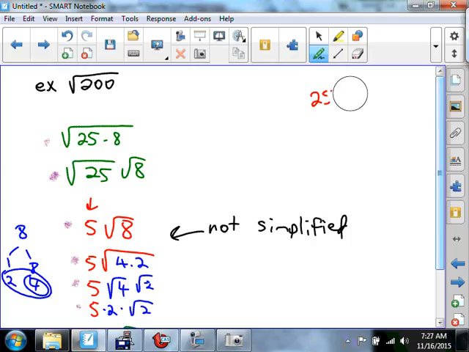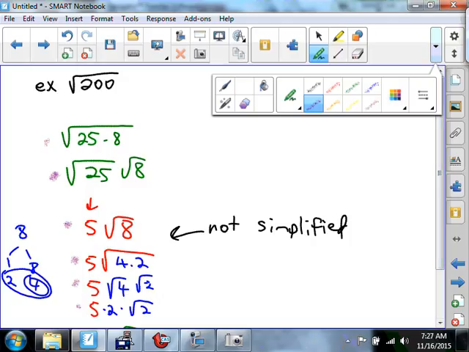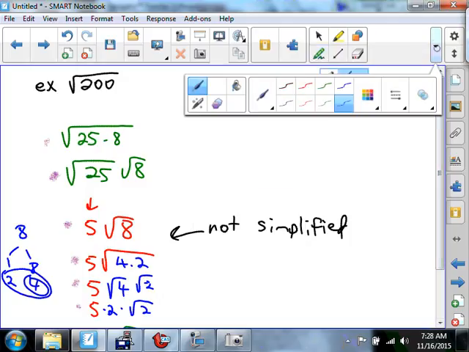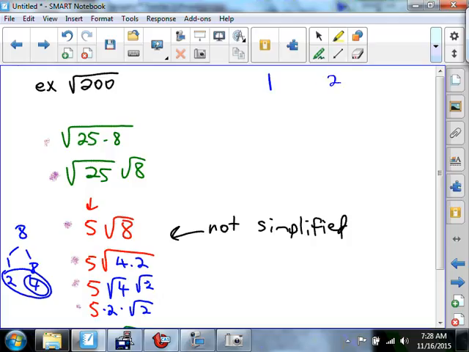Well, if you do a little bit of planning on the front end of this, it's going to be way easier on the back end of this. Check this out. Remember when we find the factors, we're looking for the factors that have the biggest perfect square in it, okay? Of course, 8 and 25 is a perfect square, okay? But that's not the biggest perfect square. Now 4 and 50 go into 200, and 4 is a perfect square, but 4 is not the biggest perfect square factor of 200, okay?